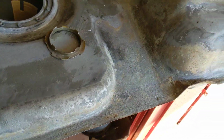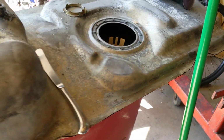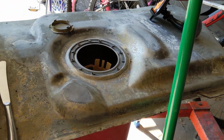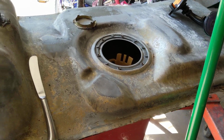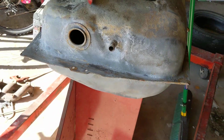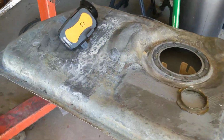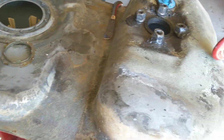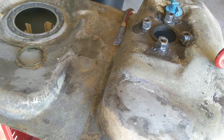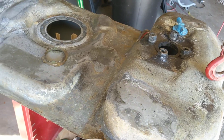Now, that gas tank looks like crap. However, you don't see any rust on it because I used electrolysis to remove the rust. And I've got a whole series of videos on how to do that if you're absolutely bored to tears. But if you want to salvage your fuel tank and get it nice and cleaned up like this, and I know it doesn't look all that clean to the uninitiated, those of us that know steel know that's pretty clean. We'll be coating this entire thing in Herculiner, which will not only protect the tank from rust in the future, it'll also keep the fuel inside of it just a little bit cooler.